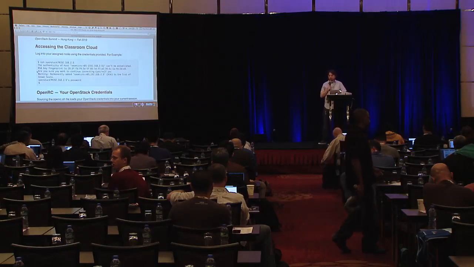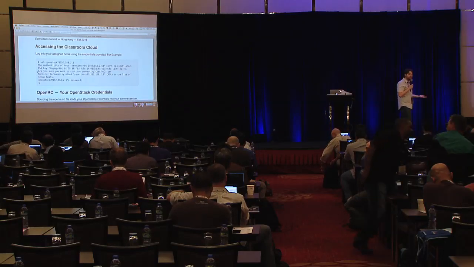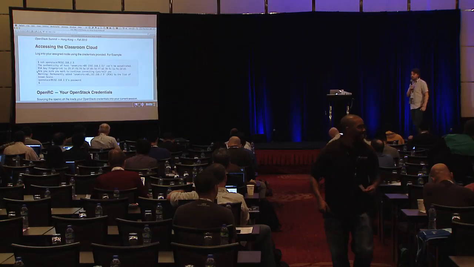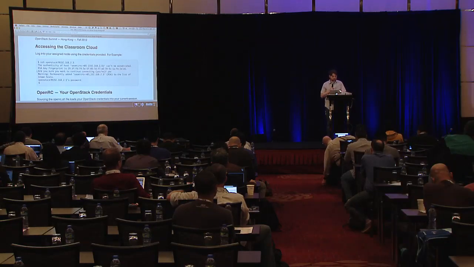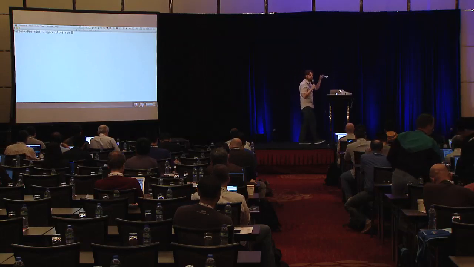The first thing we need to do is you're going to have to pull up either a terminal, if you're on Mac or Linux, or on Windows, something like PuTTY, SecureCRT, some type of SSH client. And we're going to SSH in. If you have your little slip here, it's going to have your username and password. It'll also have an IP address. That's the IP address you're going to SSH into. That's the server. So for me, that's going to be 192.168.2.3. You may be on .3 as well. You may be on some other node. So I am OpenStack 1 on .3.